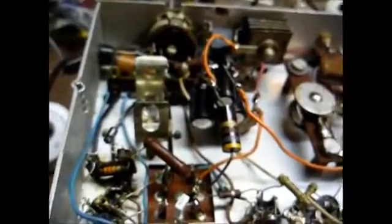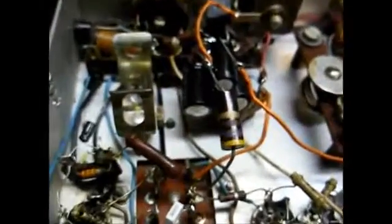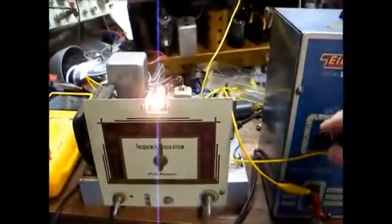And in situations where I need extra lead length, I use the more traditional style capacitors that most everybody orders for their antique radio restorations, the capacitors with the nice long leads. So, you know, I don't believe in just letting parts just sit around unused. If I can figure out a way to use them, I'm going to use them. Okay, I'll replace the rest of the capacitors.